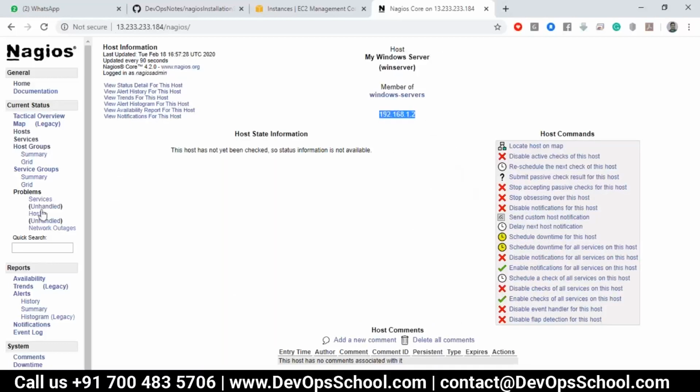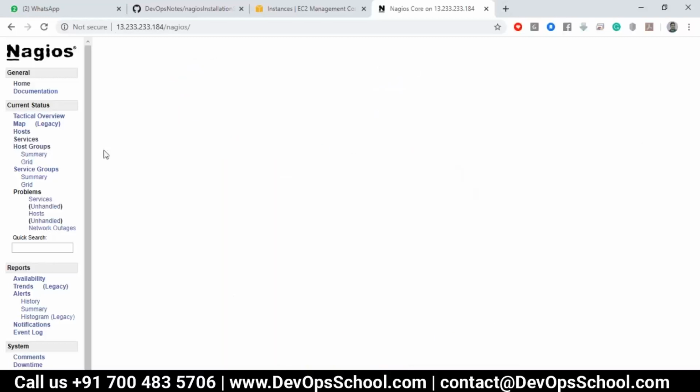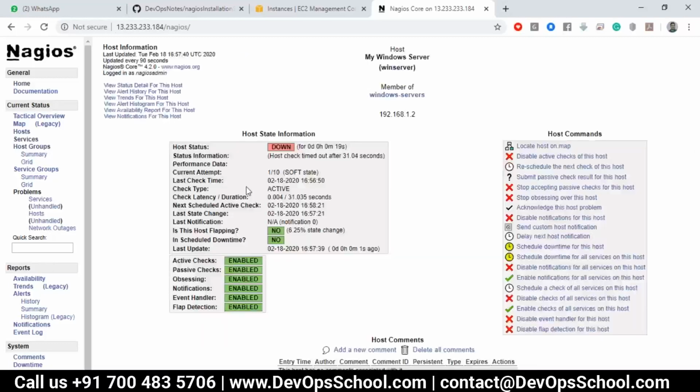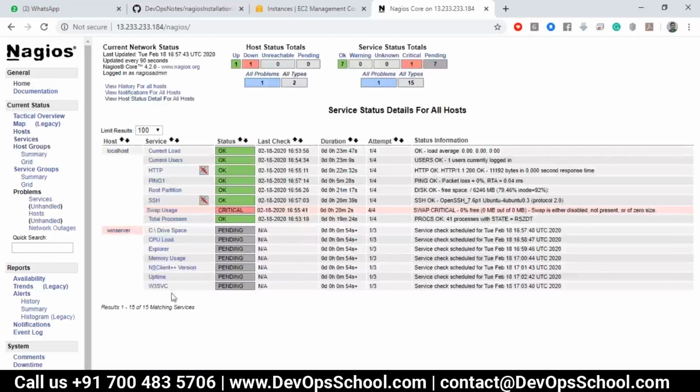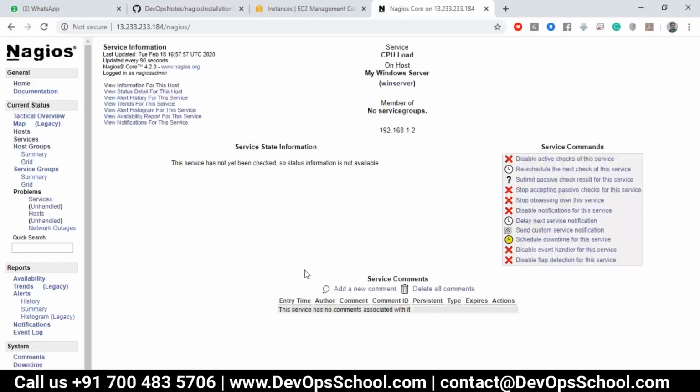Now if I click on services, these are the services defined in the Windows Server .cfg file. If you want to see anything related to a service like CPU load, so far there is no data, but once you get the data, all the information will be printed here.